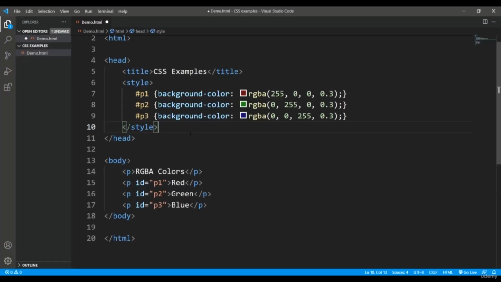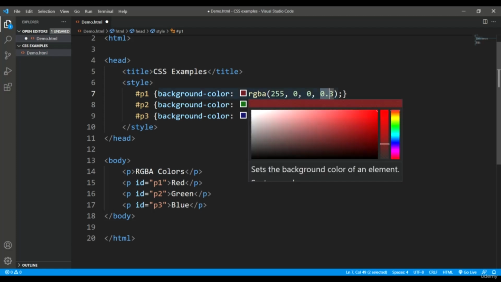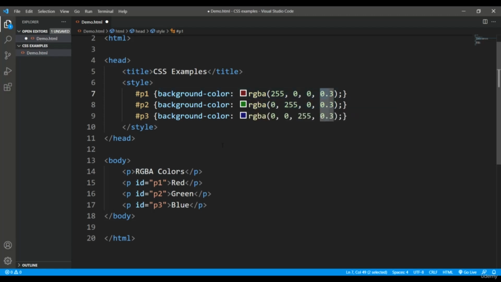As far as the colors are concerned with CSS3, here we have the same concept as we were having in the normal CSS, that is we can use the RGB in order to create the various colors. Here you can see the first parameter is for red, then G, that is green, and then the third one is for the blue. But you can also notice there is a fourth parameter out here which is newly added with RGBA in CSS3. As far as this alpha is concerned, it will tell you how transparent or how opaque you want a color to be.